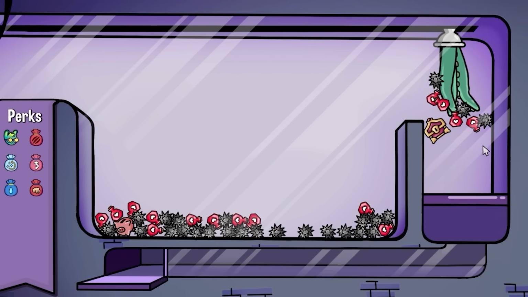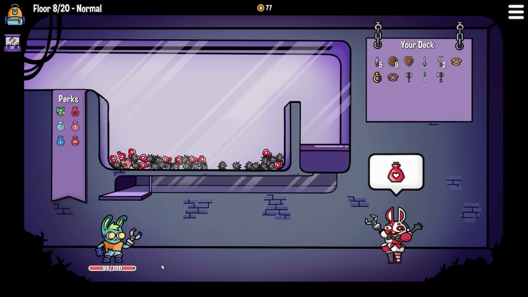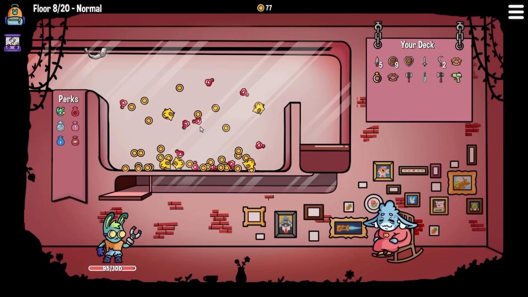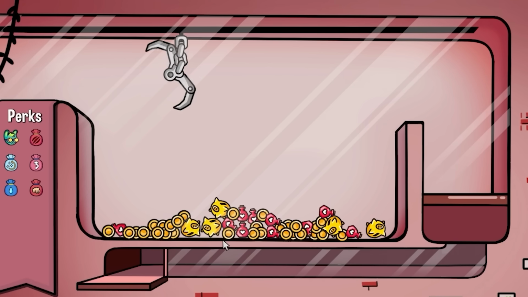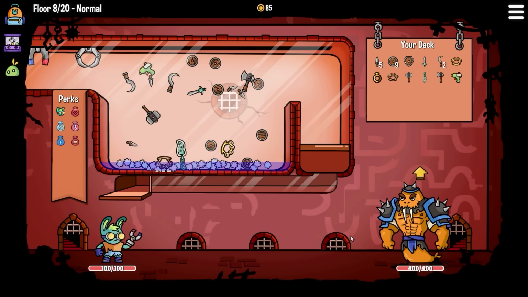There's 3 spikes coming down, but 4 bits of health. So maybe it will pay off. Okay, we're up to 95 health, and we got one of those rewards, a water pistol. All right, then there's another reward thing. So let's just try and get some coins from the piggies. And then we're ready to take on this boss.